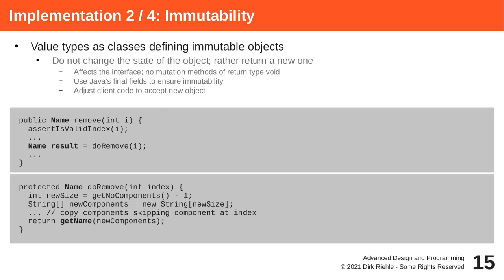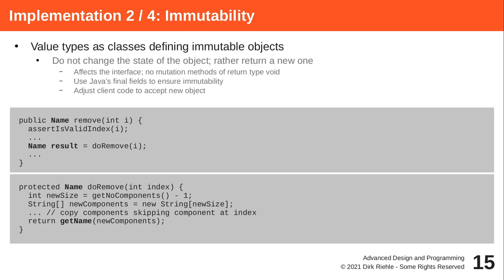So then, first, the big win. If something is a value, if some domain concept is actually a value type, then you can decide and usually should decide to implement it using an immutable class. So make the instances of the class immutable. And that means obviously you can't change the state of the value object. And hence you just eliminated a large source of bugs.